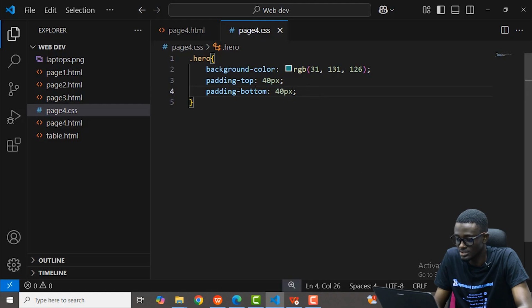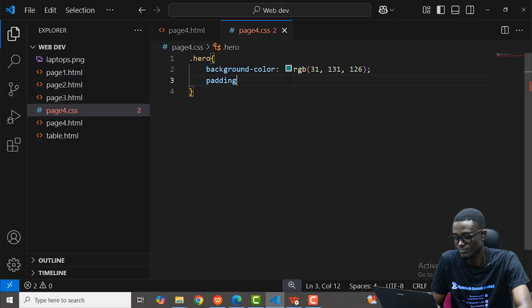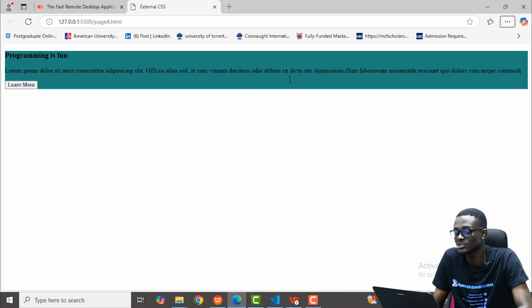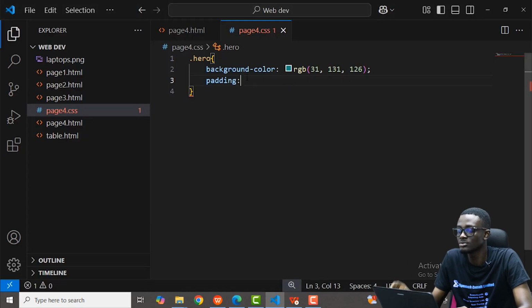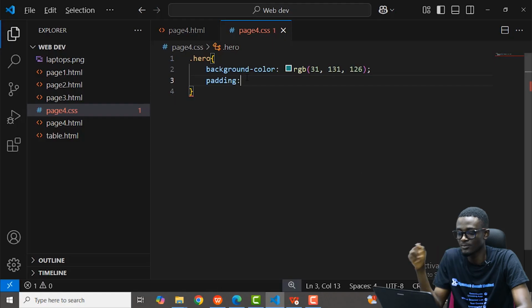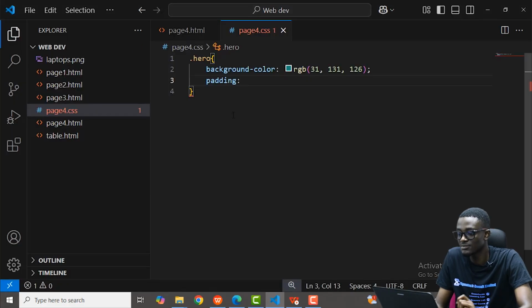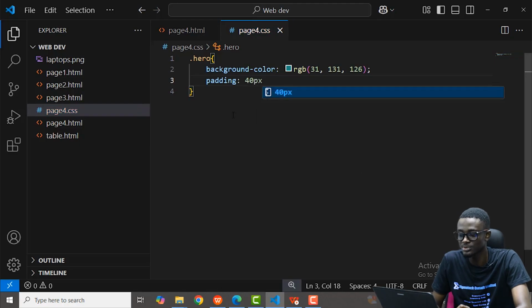Whereas I can make it shorter by using the shortcut. The shortcut is very simple: you go top, right, bottom, left. Basically the clockwise direction. So I can give 4 values. The first one, 40 pixels, will be top.